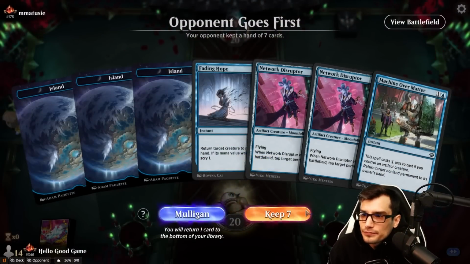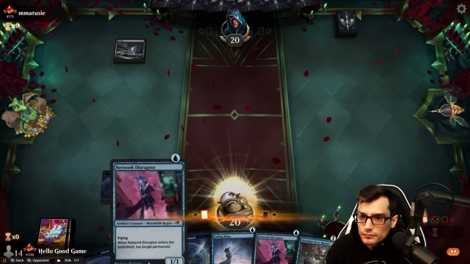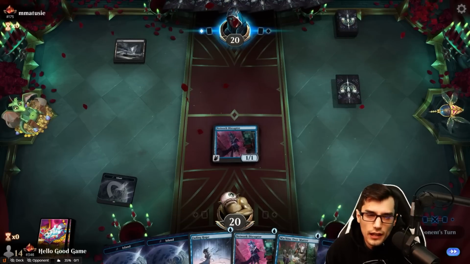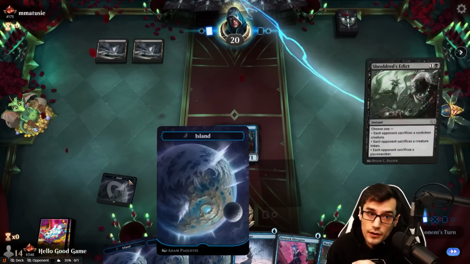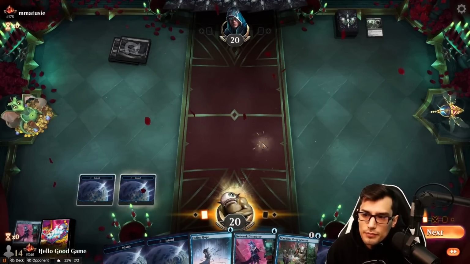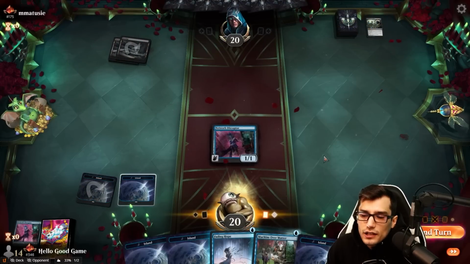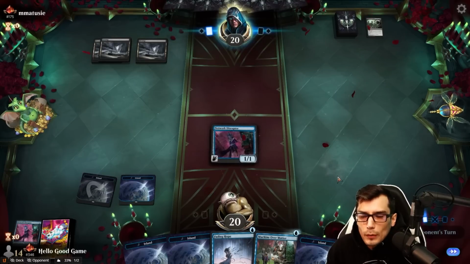Our opponent goes first. It's always good. The Network Disruptor is utterly useless without flash. It's a flyer. It deals damage. It's blue. It taps with Unctus to draw and discard, and it becomes a 2-2. So mind your manners, HGG. You stop talking shit about my boy. You're my boy, Blue. I'm pretty sure this is a lady. I mean, I don't know, and I don't really care either, I guess.